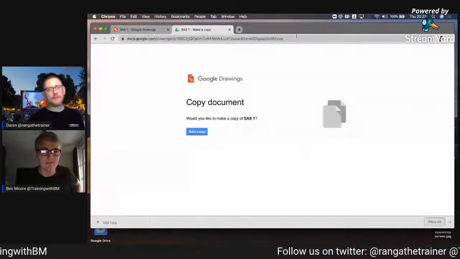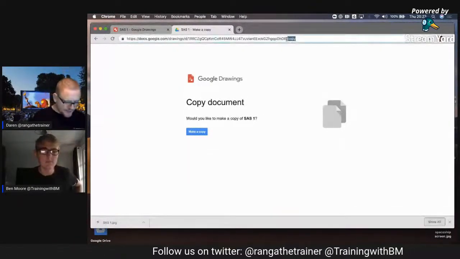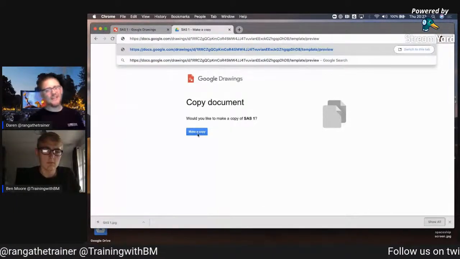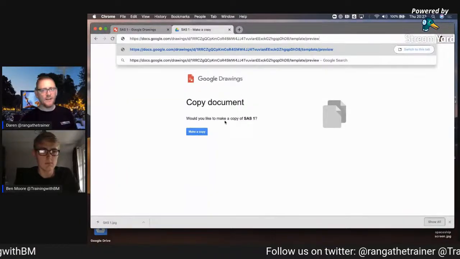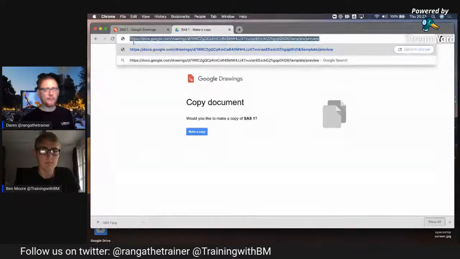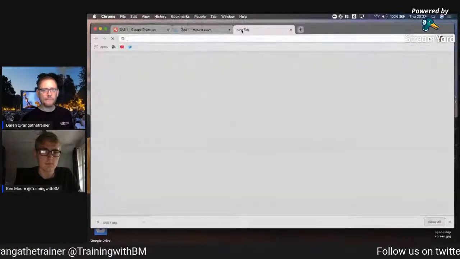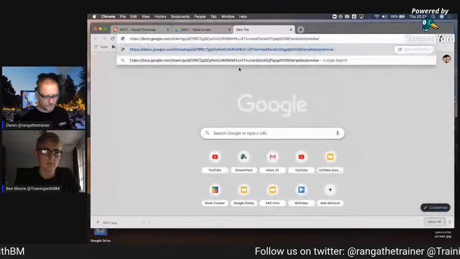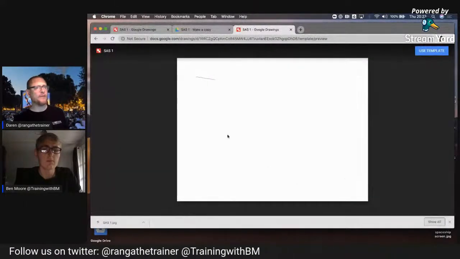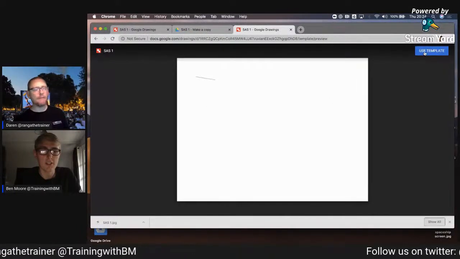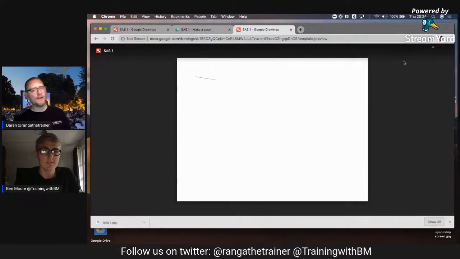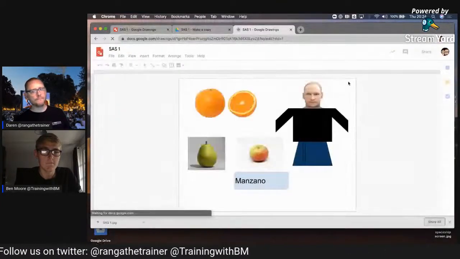If you use the template preview version, obviously what you then get is the advantage that they can see what the document is. I don't particularly like the copy option because they can't see it. Like SS1 could be anything. But if you take template preview and do the same thing, what they then get is a look at what it is before they decide whether they want to download it or not. And then say, right, use the template. Click use the template, and they'll get the blank one that we've got.